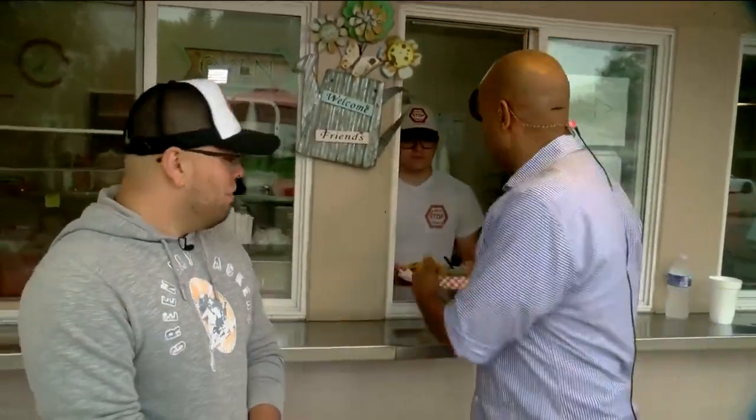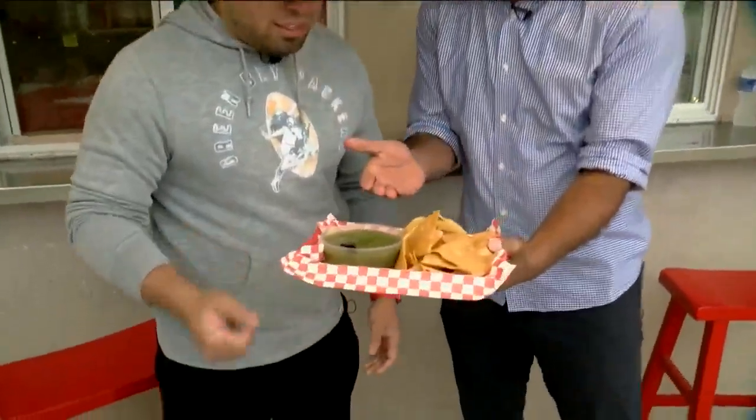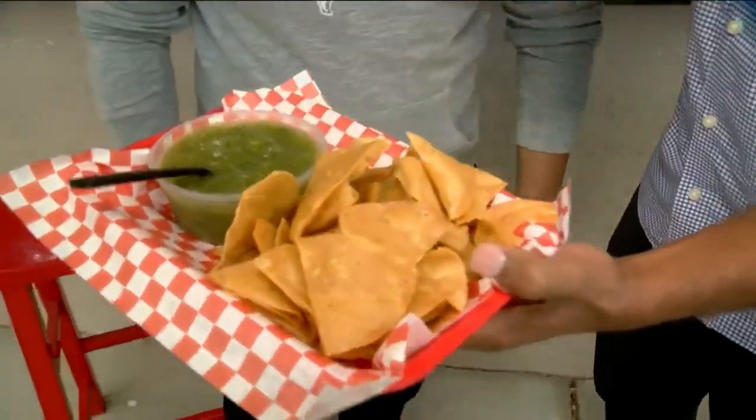So, yeah, we've been here since 2016. This is the very first Taco Stop. Now, there's 3 different locations, but this is the main one. And this is where all of my mom's recipes all began. They've had a lot of success. They had a line of 3-hour waits for a couple months when they first opened up. But here, we're going to start to give you just a little bit of a taste. We've got the chips and salsa. Get into it, AJ, why people die for this.